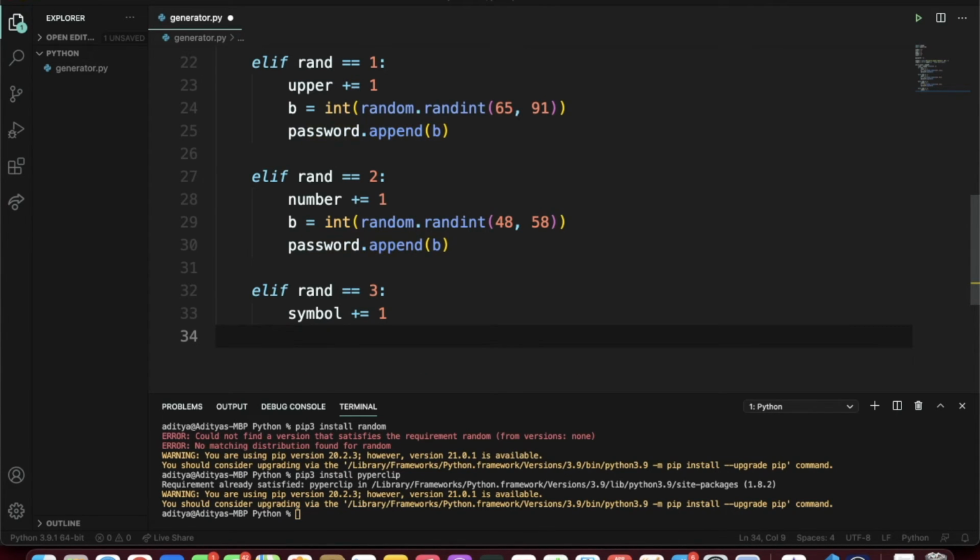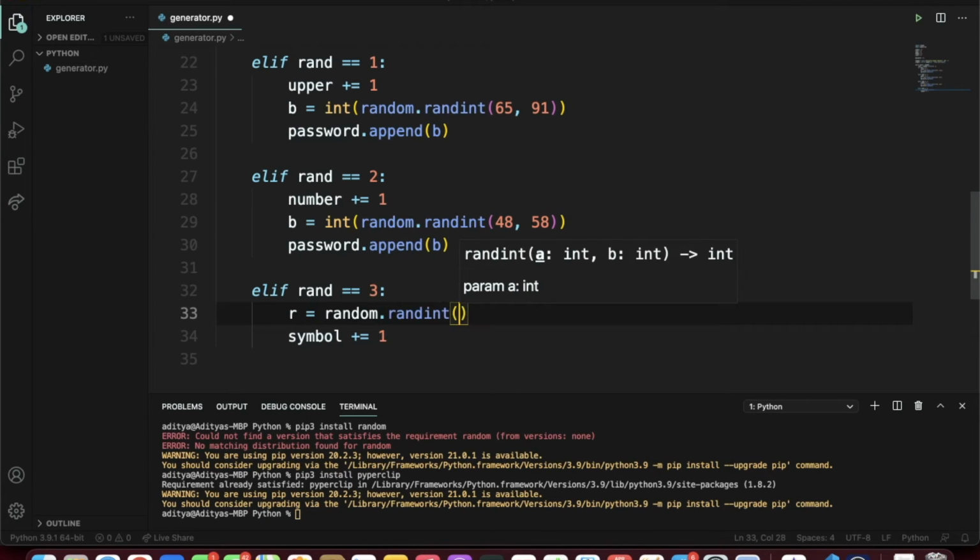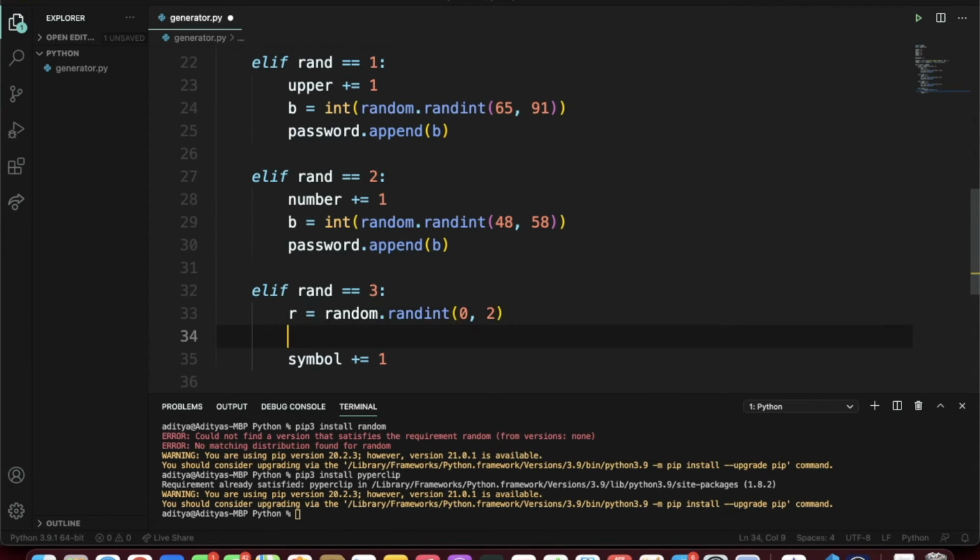We will put r equals random.randint(0, 2), and then we have symbol plus equals 1.